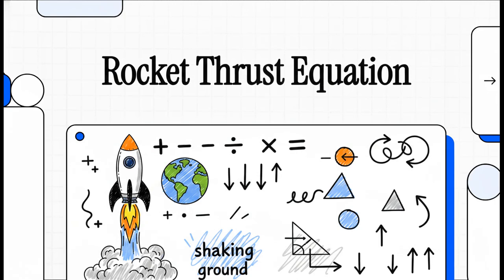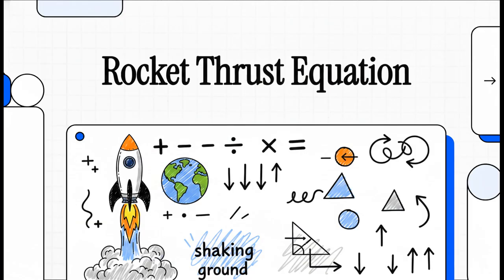Picture, the countdown hits 0. You feel this absolutely deafening roar in your chest. The ground violently shakes, and thousands of tons of metal, fuel, and human ingenuity slowly defy gravity, climbing into the sky on a literal pillar of fire. It is, without a doubt, one of the most awe-inspiring sights on Earth.